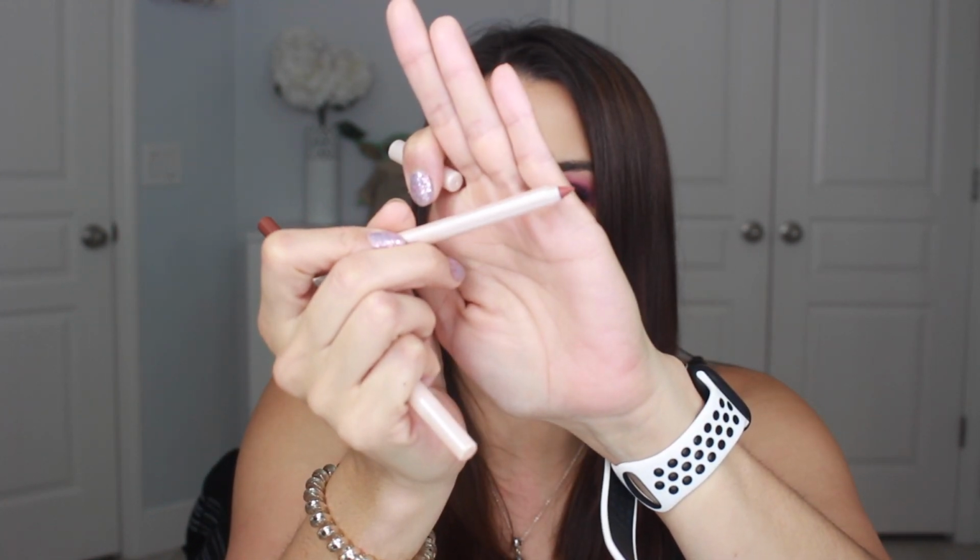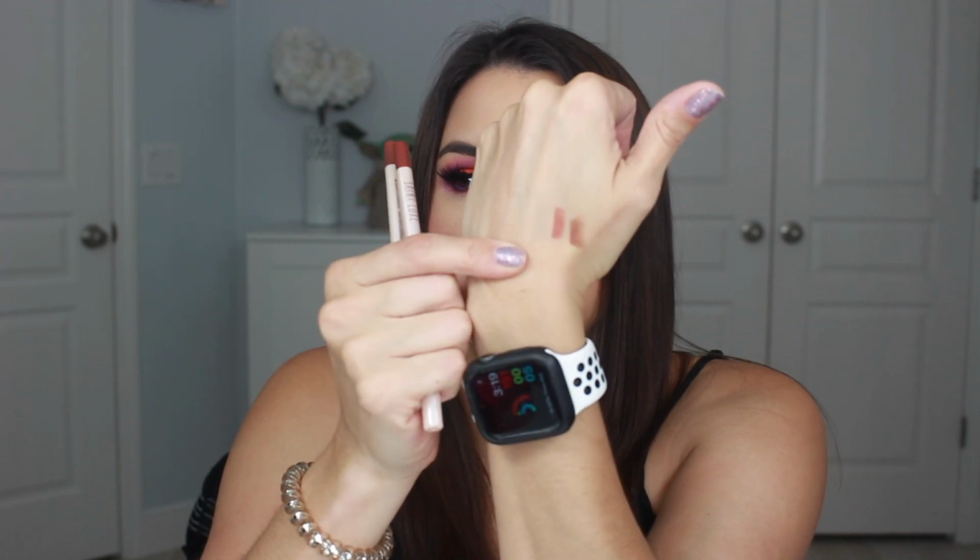And then I actually have one of the shades on my lips, which is the lighter one, which is called Love Letter. And then I put another gloss on it. And then the other one is called Secret Admirer. So they are kind of thick. I've never seen them that thick. If you see the point, it almost looks like a crayon, where you could actually use this as a lip color. But what I did was I filled in most of my lip and then added a lip gloss. So those are the two shades right there.